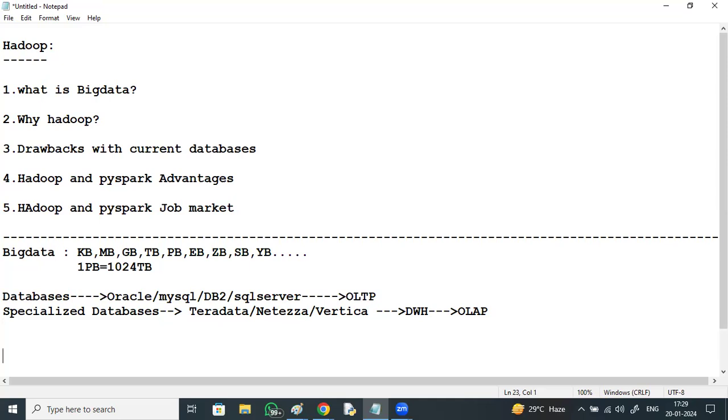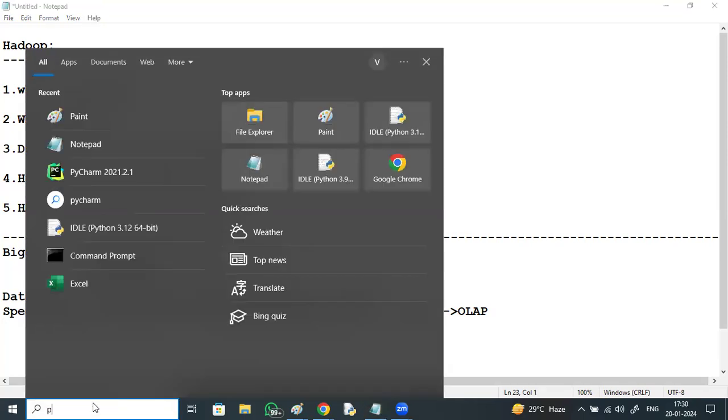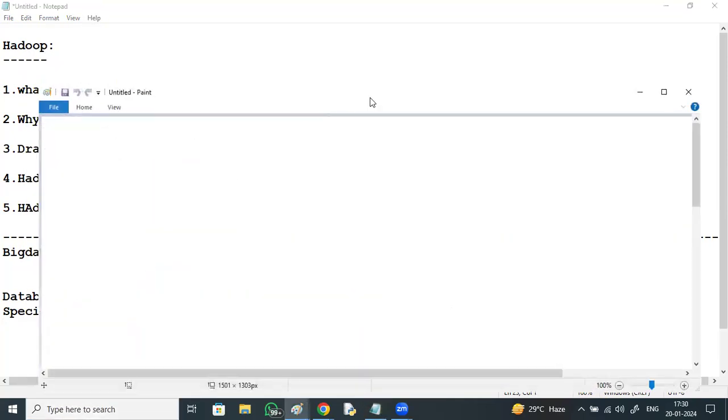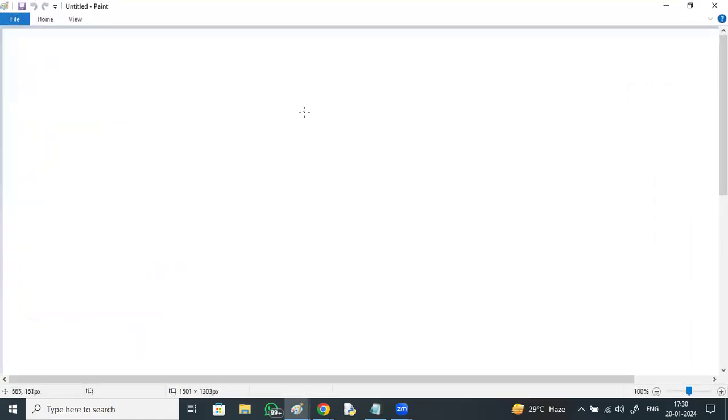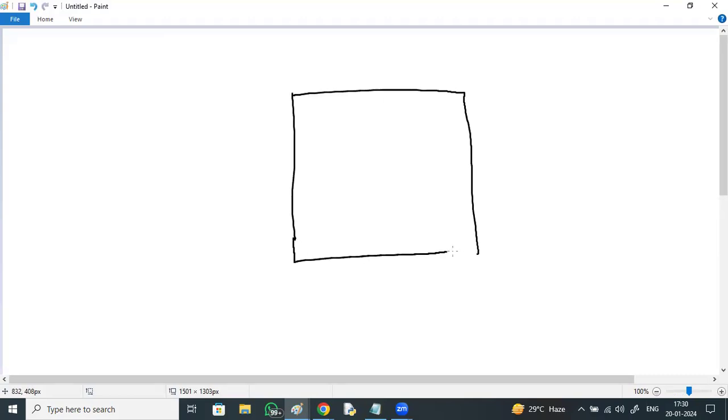So as a solution to all these storage and processing level problems, we have a framework called Hadoop. Before I go into the services of Hadoop, what Hadoop provides, let's look at the types of data, how this data is generated, the categories of data, and the sources of data. Think of the data generated in the last 50 years, from 1974 to 2024.